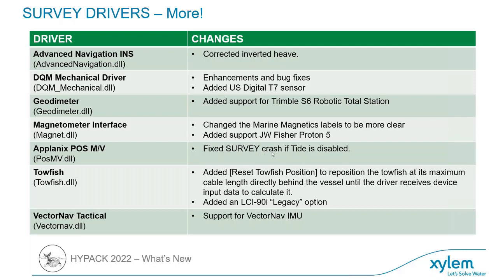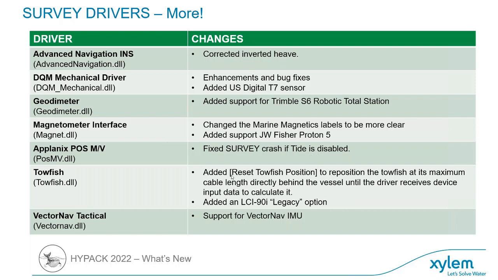A little weird bug in Planix in the POSIM-B DLL. If you weren't using it for tide and you just unchecked it, it would actually crash. It was just really strange. No apparent reason for that. So that's been fixed. Most people are using RTK tides with the POS anyway, but if you choose not to, you don't have to worry. It's not going to crash.